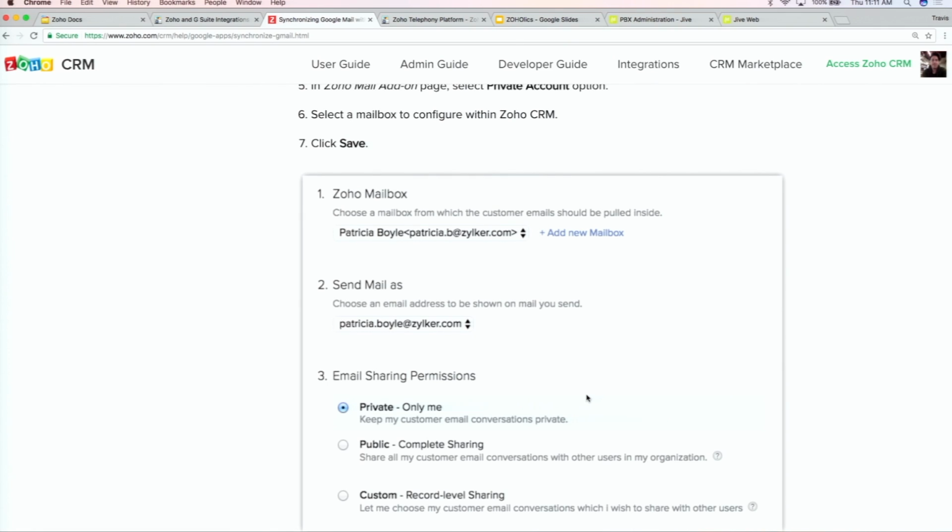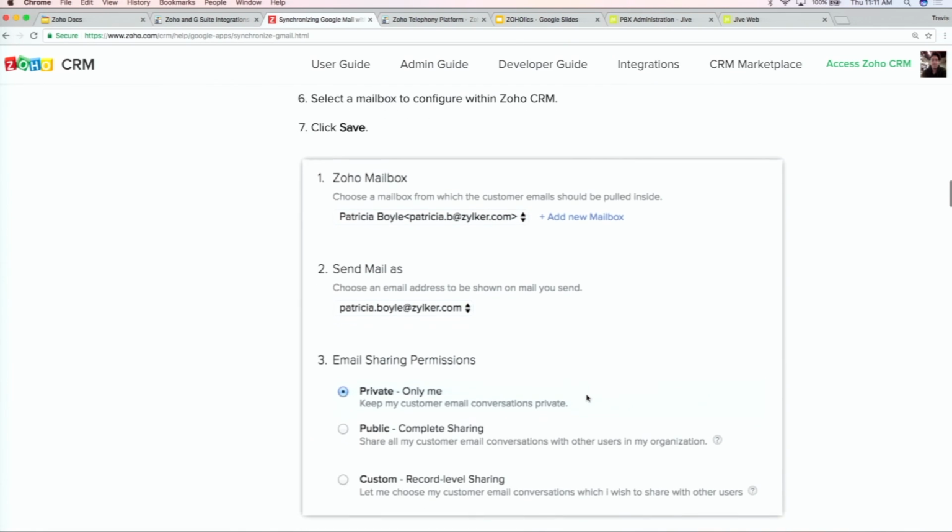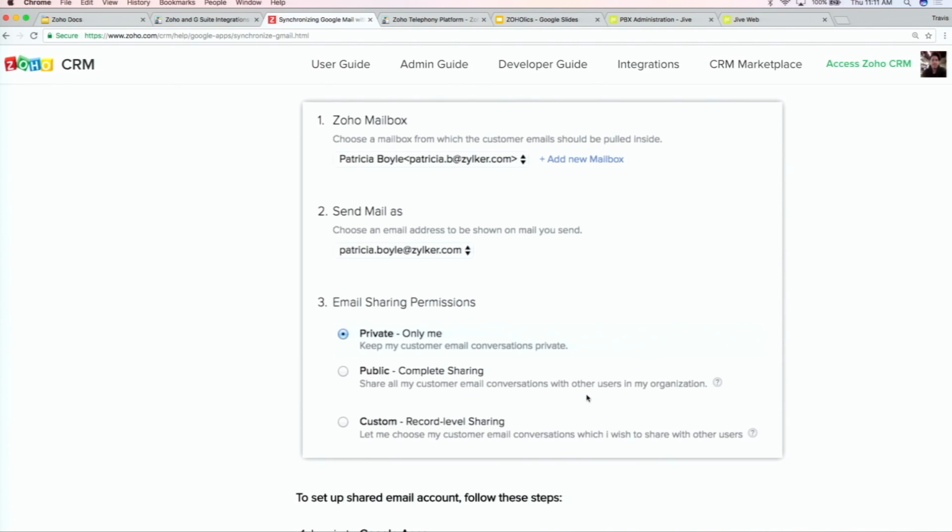The other thing that some people do, an extra additional step, is this email sharing part, right? So you can decide, for the emails I'm sending my customers, do I want only me on the CRM side to see that? Or you can say, well, you know what, I want to do some sharing with others. If we're part of a sales team and we're not just locked into one person handling a lead or a contact, I'll share my messages with some of my colleagues. So when they pull up that contact in CRM, they can see the entire company's email history together, right? If I've sent emails or if my colleagues sent emails, we'll be able to view all that.